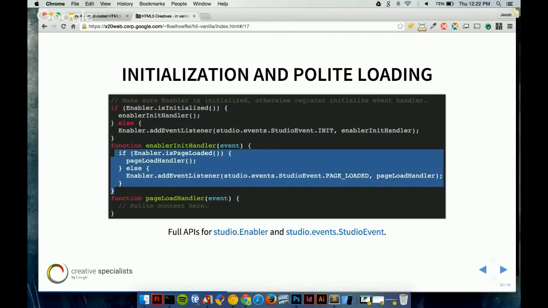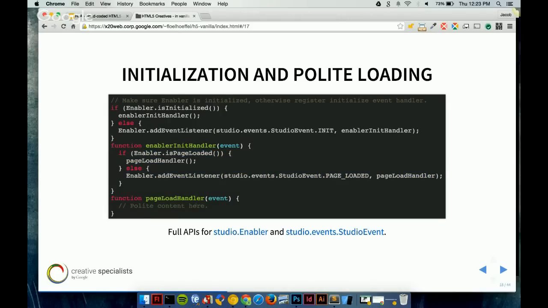Then we go into this section, which is the page load handler. So if the initial load is complete, let's go on to the polite load content. That's a really easy way of dividing things up immediately, and it's good because it allows you to drop in fallbacks for your ad if you need to, and you can see what's going on line by line. Anything else you wanted to add there, Owen?